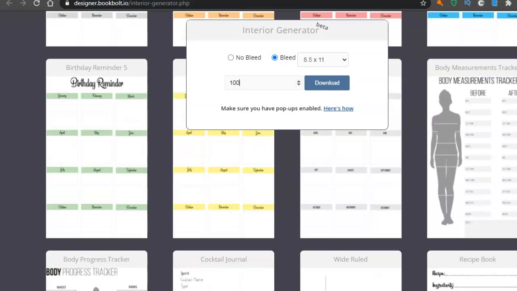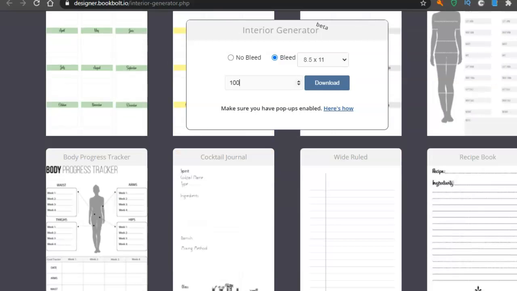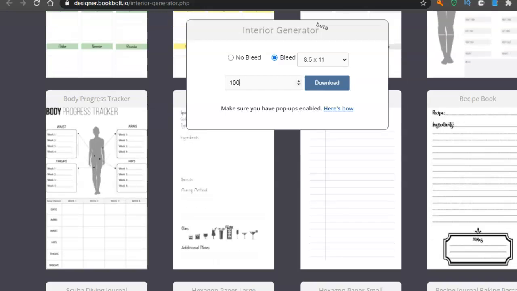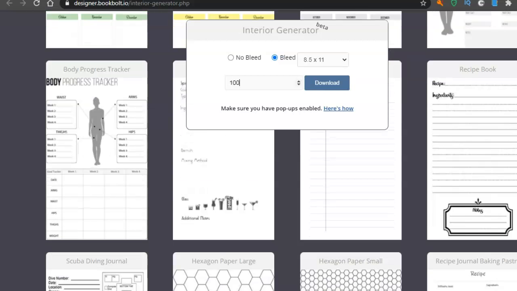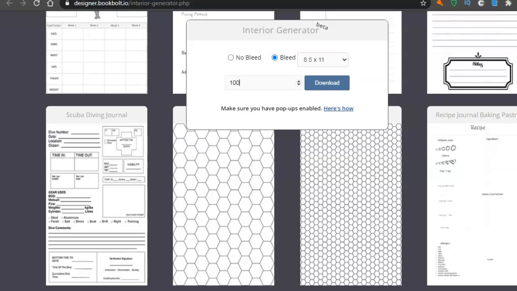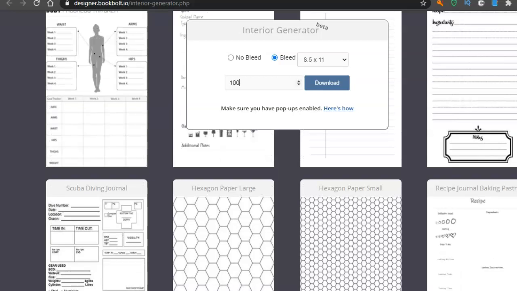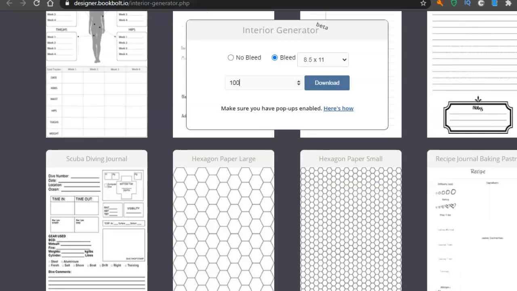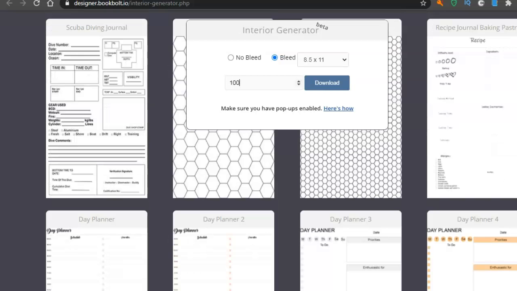So quickly go down here, see if there's anything that's wide ruled. Actually, since I put that B on the back, I could do that, and then kids, whoever, could draw in those little squares. Who knows?